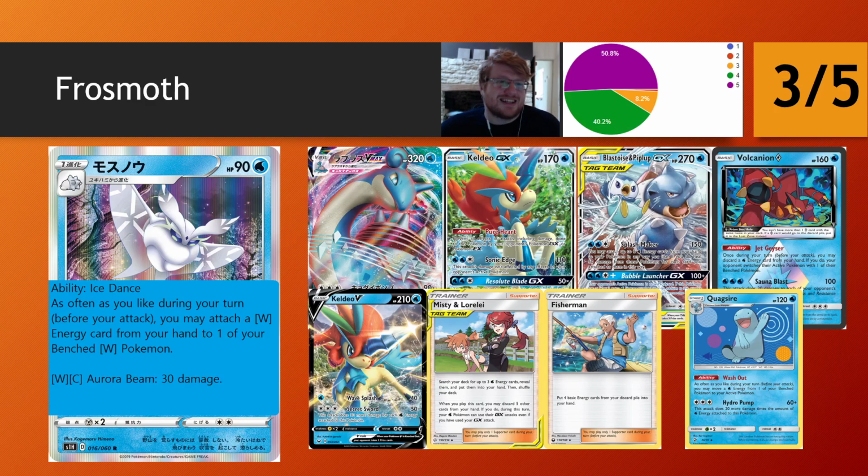Frostmoth, I rated the 3-star, and you can see how much the community wanted this card to be busted. It was stage 1, Rain Dance, but I'm glad I stuck to my guns here and said that there weren't enough good receivers of Water Energy in order to be successful, and that's basically exactly the case.